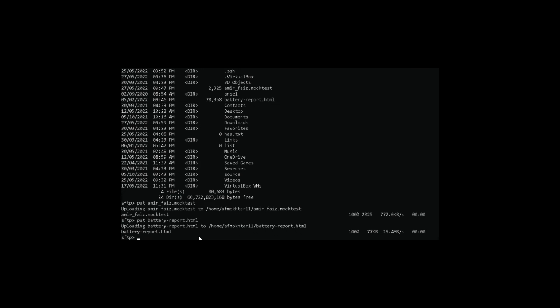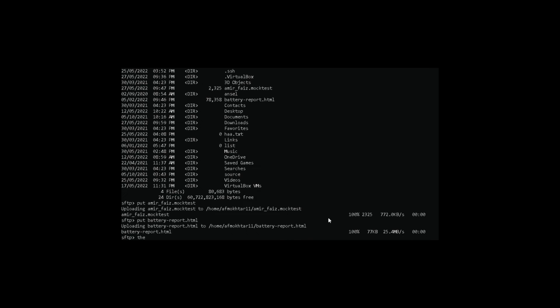There you go. Just like what I said, I did not specify the path, so it's supposed to appear at home. This file. And then basically that is how you upload a file from the host to the server.